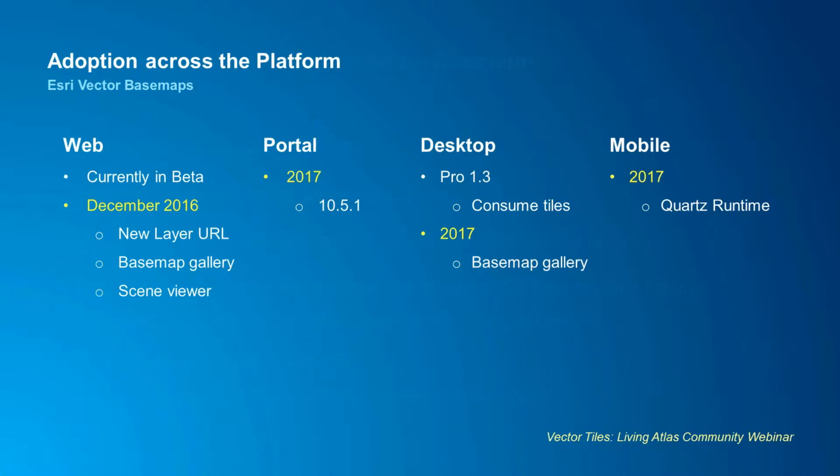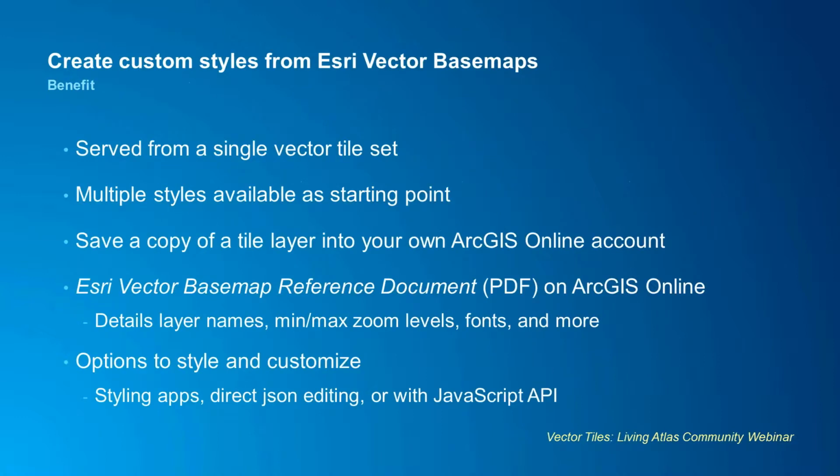One of the benefits that we talked about early on was the customization of the styles. Since it's served from a single tile set, you can choose any one of the 9 styles that we have as your starting point. You may want to start with Canvas Map. That has a lighter set of features in the map, by design. It's a canvas map. You can put more of your own content on it without conflicting with the map content. Or if you want a really detailed map, you can start with our street map or topo map. The choice really is yours.